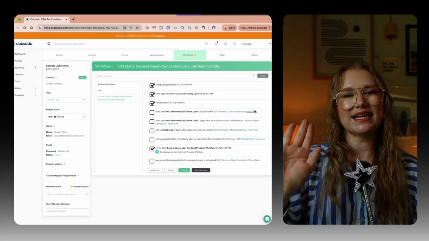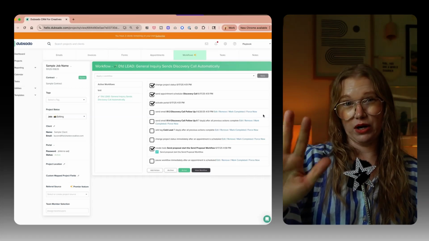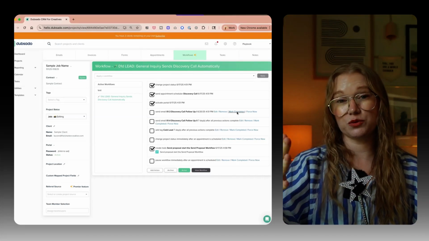Let's say you have a email set for 6 months before, but they booked within 6 months. You don't want to send that email, because we're not saying, oh my gosh, we're 6 months out. So you have to go in and manually mark that workflow item as completed because you don't want it to go out. It'll skip it. It's like skip and mark done, but don't actually do anything is what that means.